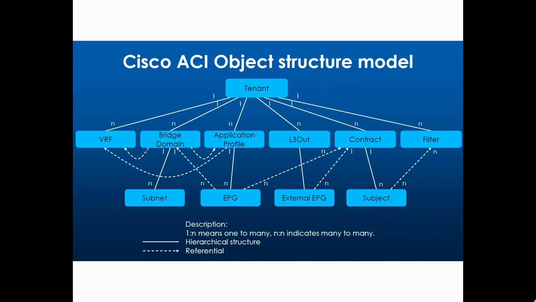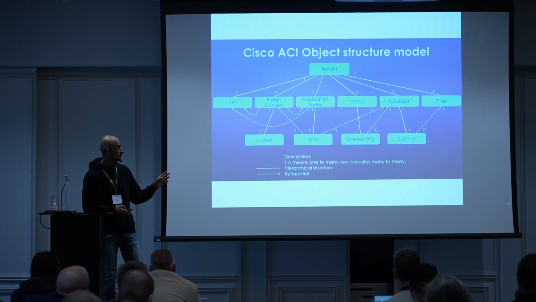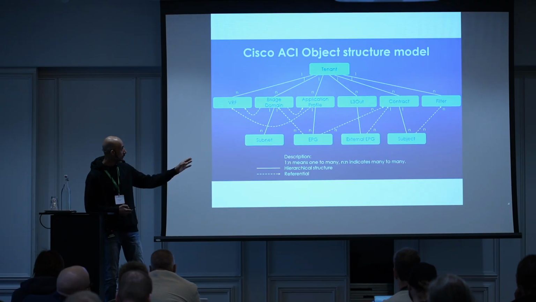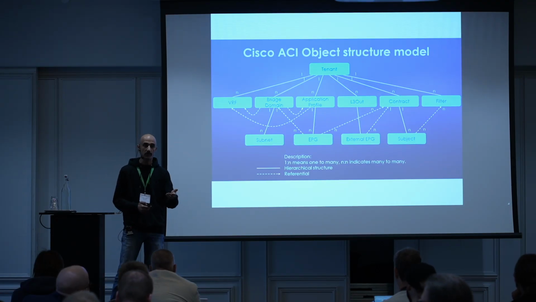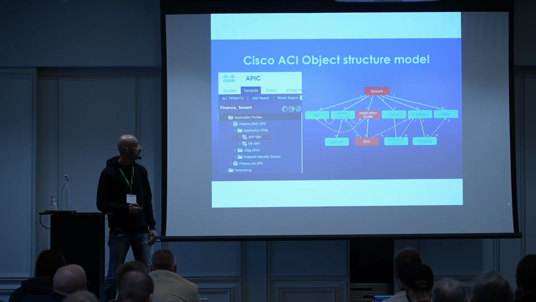This is the object structure model of Cisco ACI, which is a hierarchical design and has parents, with a relation between parents and children. For example, as you will see in this picture, tenant is a parent for application profile, and then we have another child under the application profile, which is EPG. And as you will see, we have two types of connections, one-to-many connection and many-to-many connection. And some of these objects will relate to other objects, like, for example, application profile and VRF. VRF is the same as virtual routing and forwarding in traditional networking as well. This is the same one.